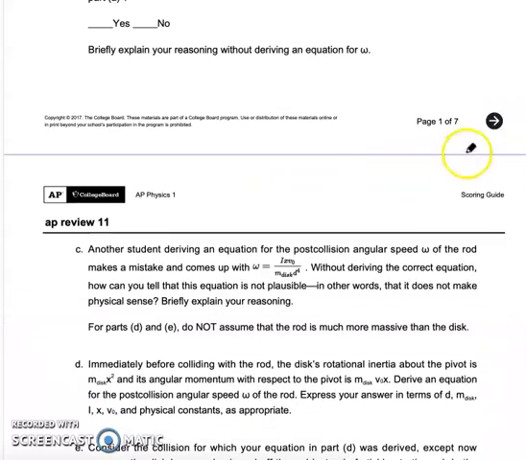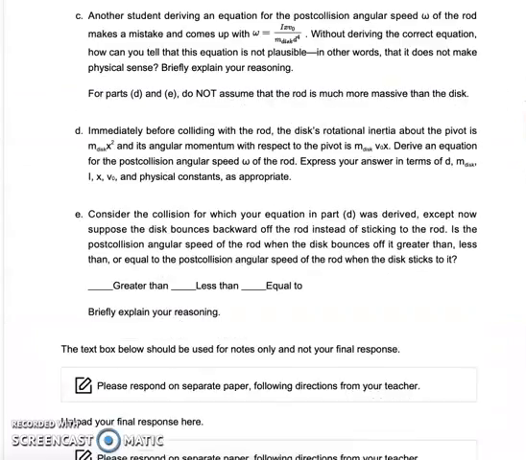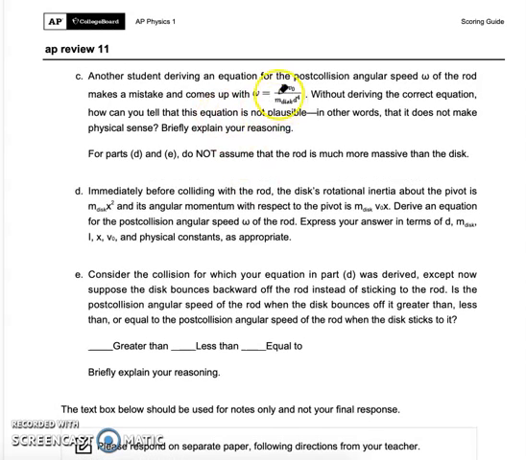Then we have another equation that somebody else found, deriving it, that looks like this. And they don't want you to derive the equation, they just want you to look at this and say, does this make physical sense? Okay, and that word physical is actually pretty important, because one approach you could do, which they discourage, and I'm not sure how many points you lose, is look at this from a dimensional standpoint. Put in the units for each one and see if it comes out to be, let's say, radians per second. And that might be challenging for you anyway, so I would avoid that.